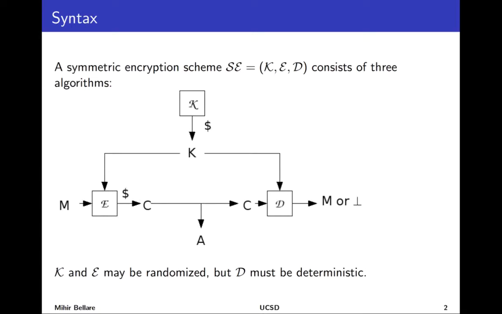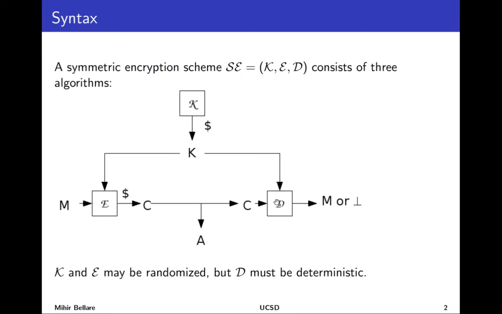This takes the message and the key, that's the symmetric aspect, that the key is used for encryption, and it returns a ciphertext. And this $ sign here indicates that potentially this algorithm is also randomized. That means even for a fixed message and a fixed key, there may be many different ciphertexts coming out, and we'll see why that's important. This just indicates that the transmitted ciphertext could be seen by the adversary, but that's not part of the syntax.